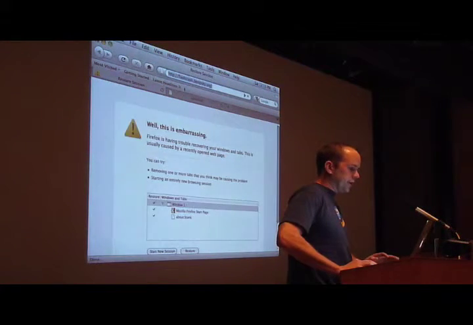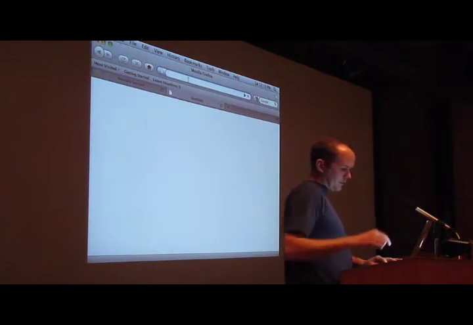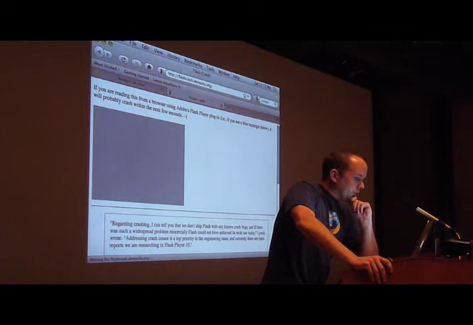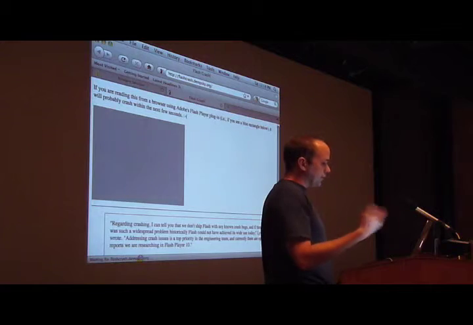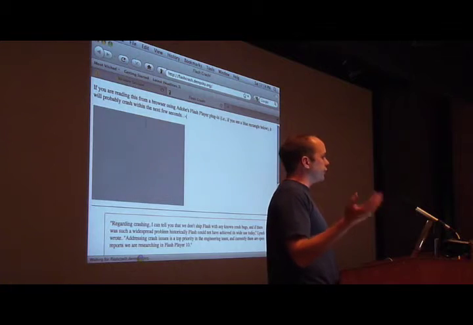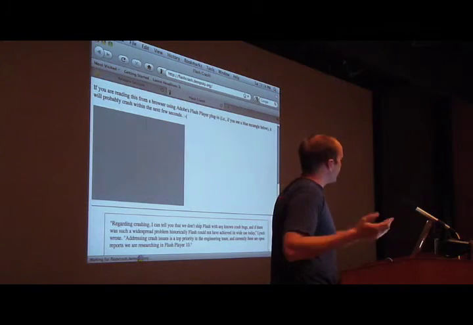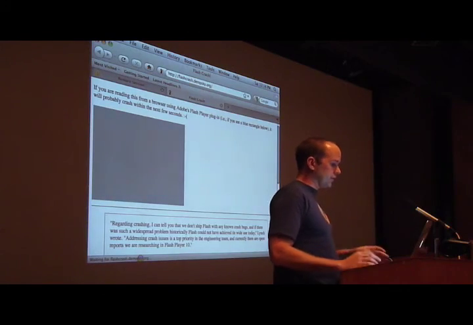This is an older version of Firefox, so you can see what happens when I load this URL. Flash in the background running, I load the page, now watch what comes up. If you're reading this from a browser using Adobe's Flash plugin, you'll see a blue rectangle below. It will probably crash within a few seconds. So you can see down here we're actually waiting for the server to communicate. And as this is communicating, this browser will actually end up crashing. It has nothing to do with Firefox, it's Flash that's crashing it, but users typically don't know that, right? They just say, oh, well, Firefox crashed. So our goal is to basically try to prove the concept that we can have separate processes running inside tabs.